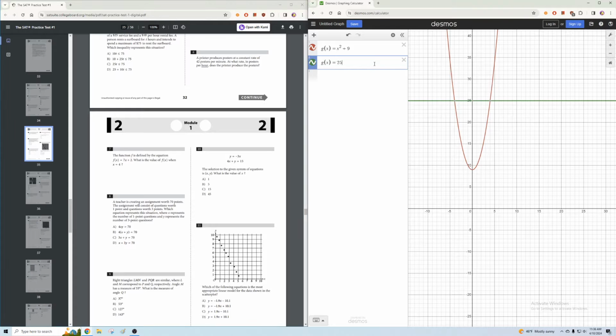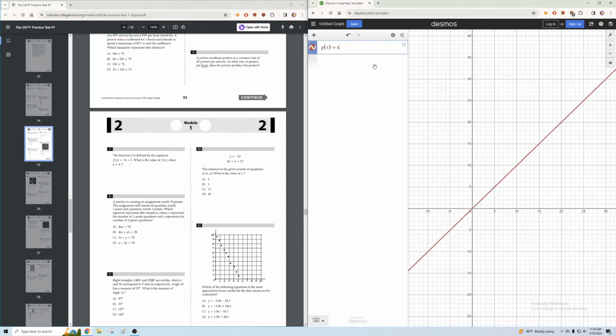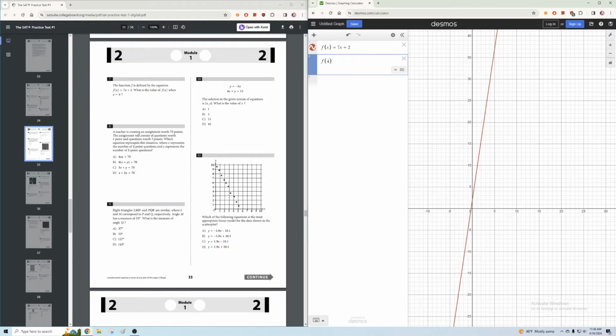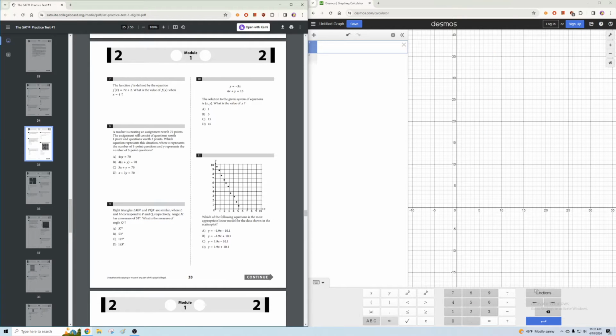Okay, so Desmos can also handle function inputs. So if you have some f of x is equal to 7x plus 2, if you want f of 4, it'll give it to you. Looks like in this case it's just equal to 30. So Desmos is active here. This one's another setup, 8, so not really a good Desmos one. And same thing with the geometry problems. Anything geometry based, I think you're going to be wasting your time if you're playing around with their functions here.